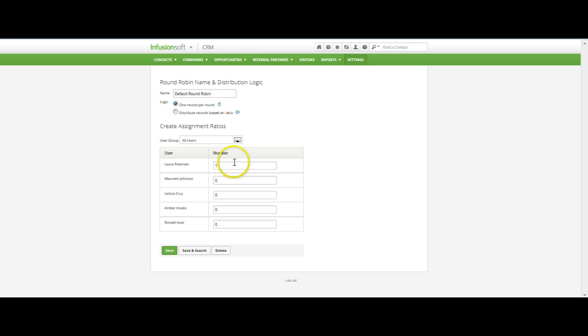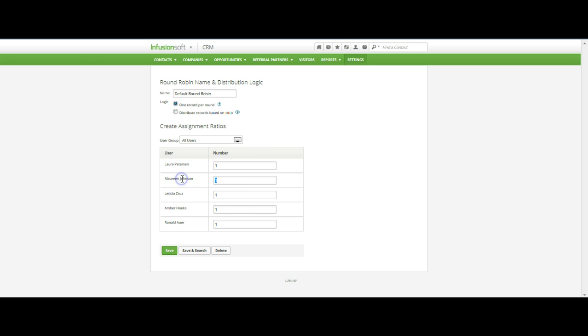Right now, every lead is being assigned to Laura if it's from Commissions Inc. or Success websites. If you tell it, okay, I want you to assign leads to Maureen, Letitia, Amber, and then Ron, then you would have that. So basically, a lead comes in, it gets assigned to Laura.